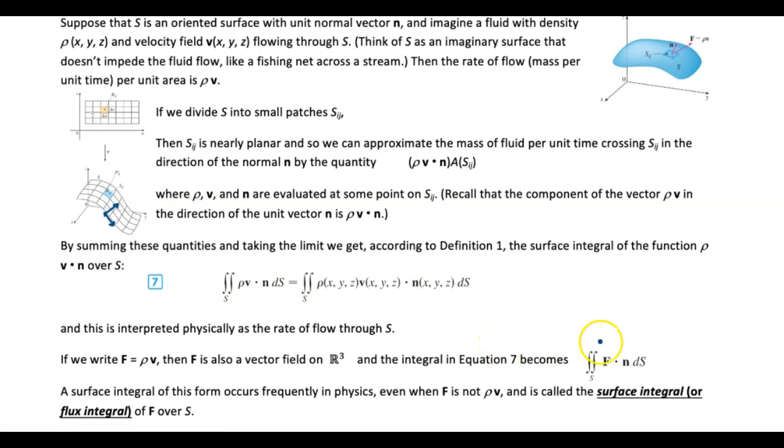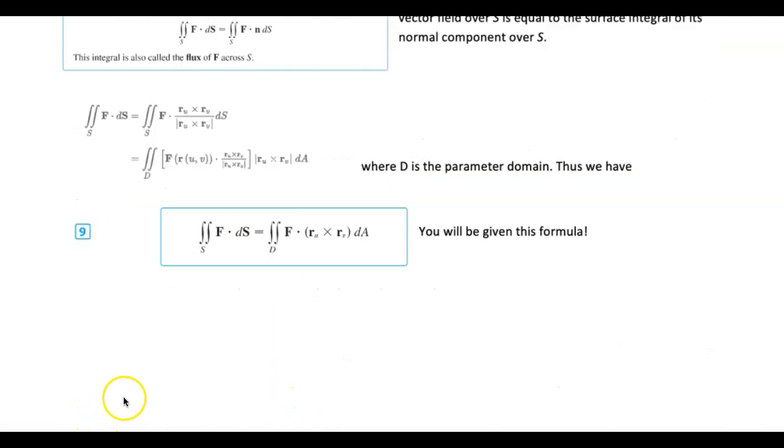And so this is how we get that the flux integral, which is just the surface integral for a vector field, is going to be this vector. Remember that a capital F is our vector field with the dot product of the n, which is our unit normal vector. This is going to be our surface integral. We can also call that flux.